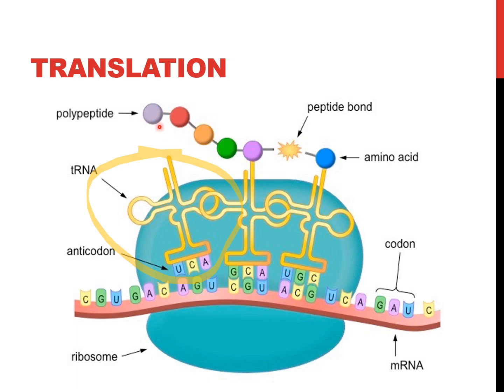And that would have brought this purple, actually in this case the green amino acid here. The next one is going to be GCA. You can see it here, tRNA, and it has that pinky colored amino acid. And obviously you have the bonds in between, which are your peptide bonds as well.